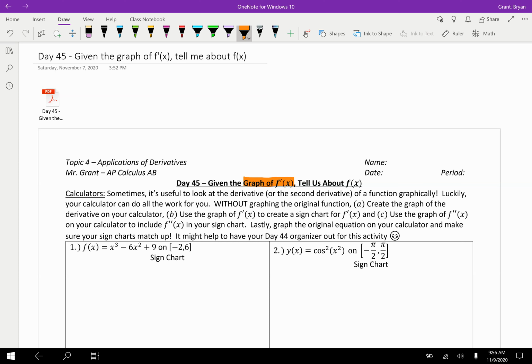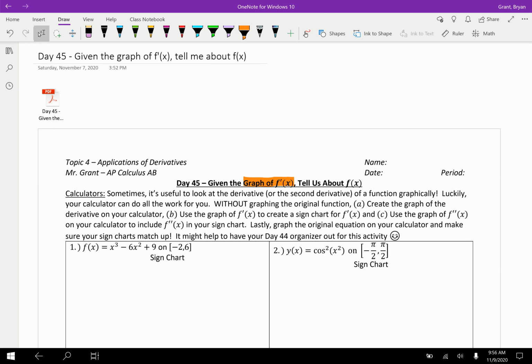Sometimes they might give you a table for f prime. In fact, they will probably give you a table for f prime, but usually that's a different style question. That tends to be more of a real-world problem, and we'll see more of those as we go through. But this is: here's the graph of f prime, now tell us stuff. Sometimes it's calculator active, and in fact you're going to use a calculator on these first two problems, so please get your graphing calculator out. Other times though, it might not be calculator active and they just give you the graph, and so you need to be good with both.